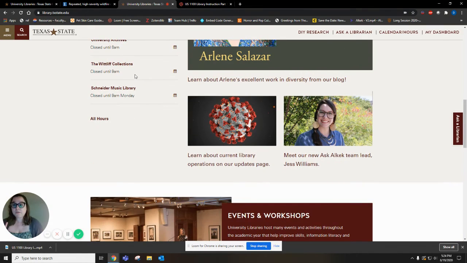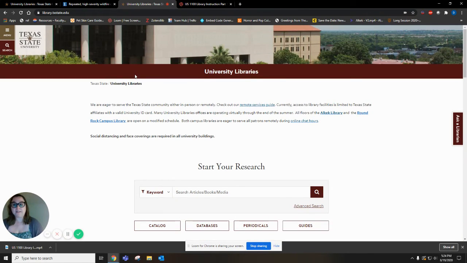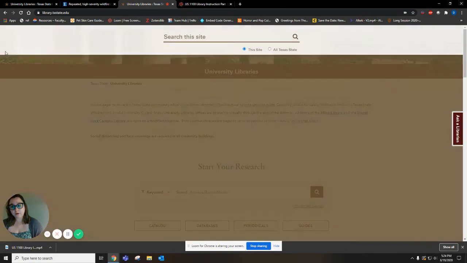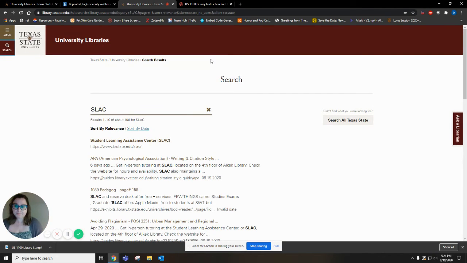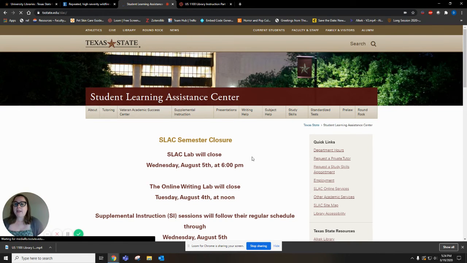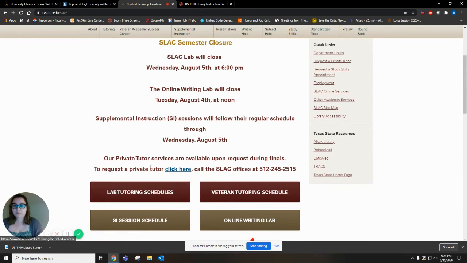Now, there are two special spaces in the library. We have the Slack Lab, which is on the 4th floor. And I'm just going to type in Slack at the top in the little magnifying glass. And here you can kind of find out about that tutorial service. You can view their schedules.